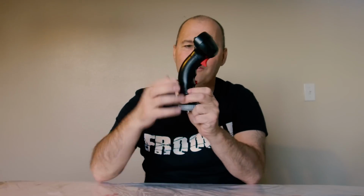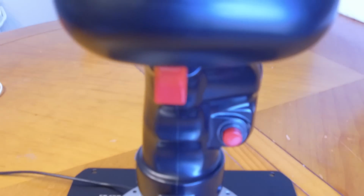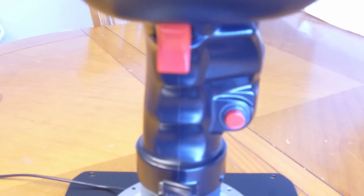First of all, notice you have finger slots here: 1, 2, 3 finger slots and then your trigger above them. The reason for that is in the real aircraft, the Hornet stick moves, as in you pull it forwards and backwards and side to side. The F-16 stick doesn't. Well, it does, but it kind of doesn't.